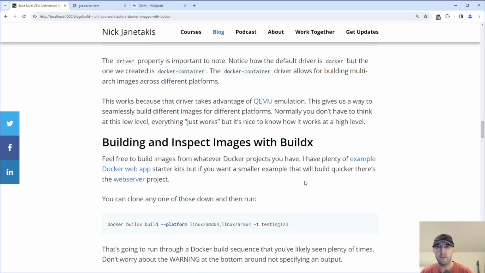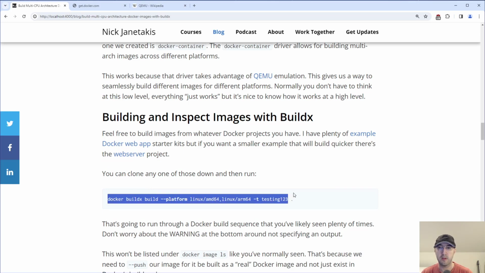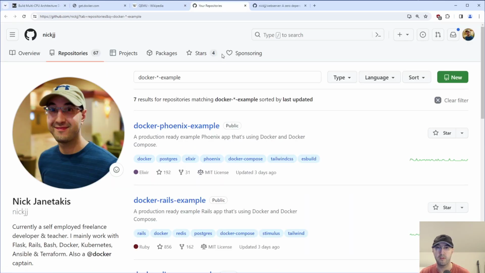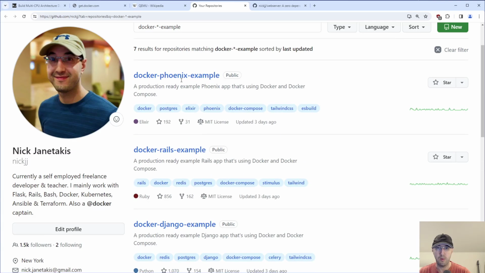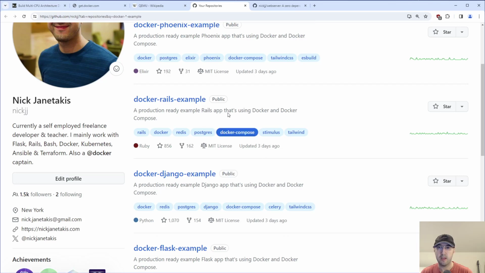If you already have a Docker project set up, you can build it using Buildx with the context that we just created by running a command very similar to this. Of course, you can change the tag to be whatever you want, but there are a couple of things we'll want to go over in a second. I'm going to run this in a terminal in a minute. If you need some examples to run locally, I've got all sorts of example Dockerized web applications for Rails and Django and Flask and Node, as well as Phoenix. I'll leave a link to this repository if you want some projects.